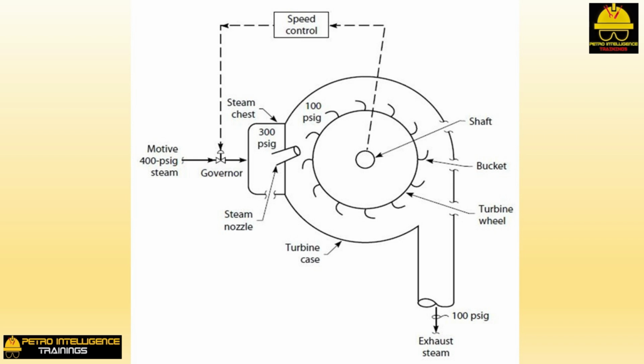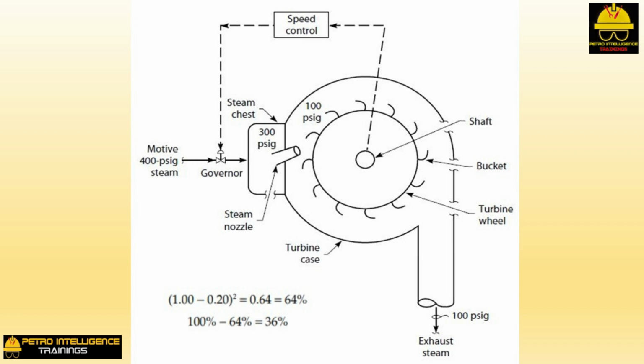We could shut down the turbine and unbolt the steam chest to expose the nozzle block, which is the wall that separates the steam chest from the turbine case. We could unscrew the existing nozzle and replace it with a smaller nozzle. A nozzle of 20% less diameter would reduce the nozzle cross-sectional area by 36%. 1.00 minus 0.20, power 2, is equal to 0.64, equals 64%. 100% minus 64% equals 36%.